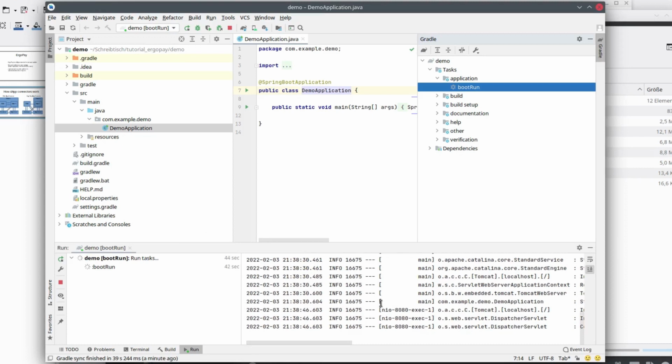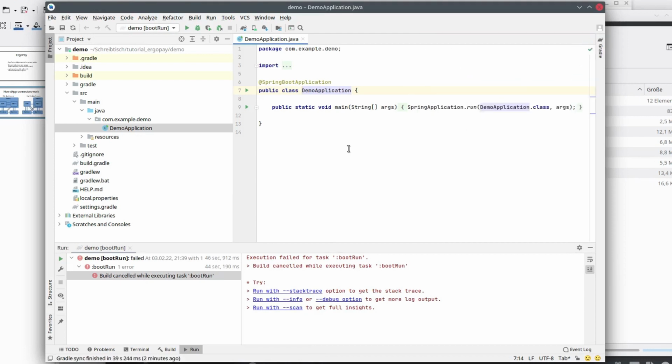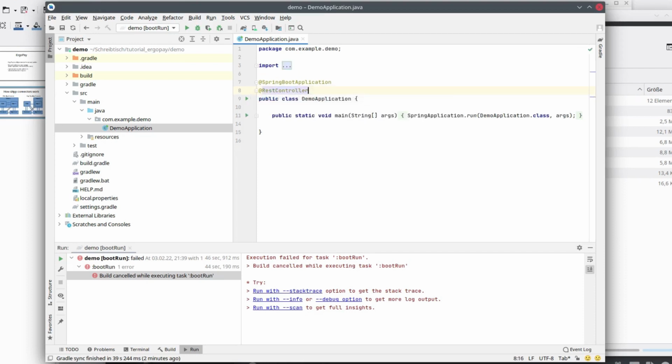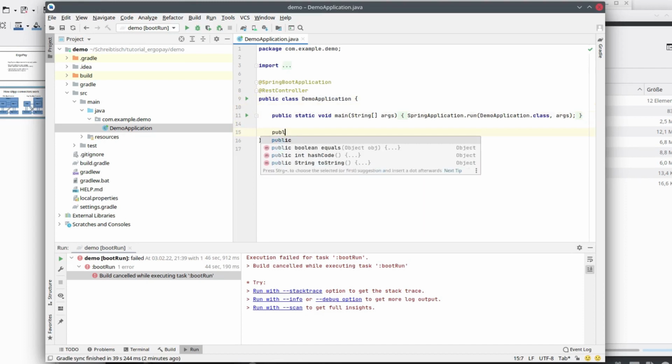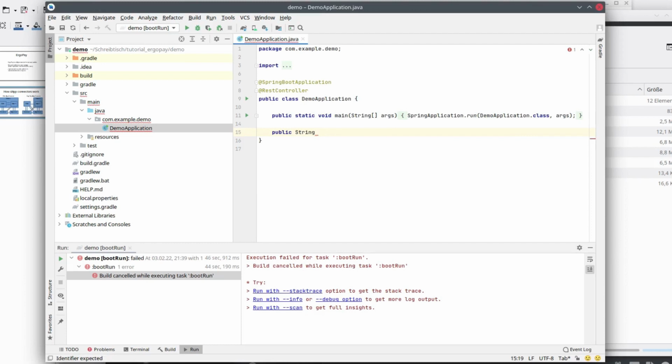I stop this here, so we can implement a REST API in every class that's on the classpath just by annotating it with RestController, and we just add a public method returning a string, hello, and return hello world.